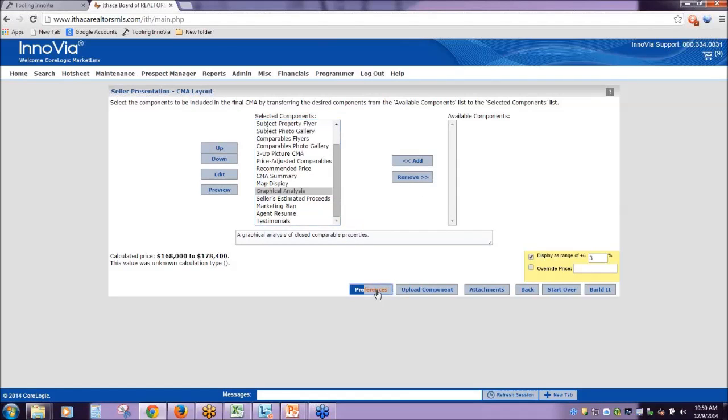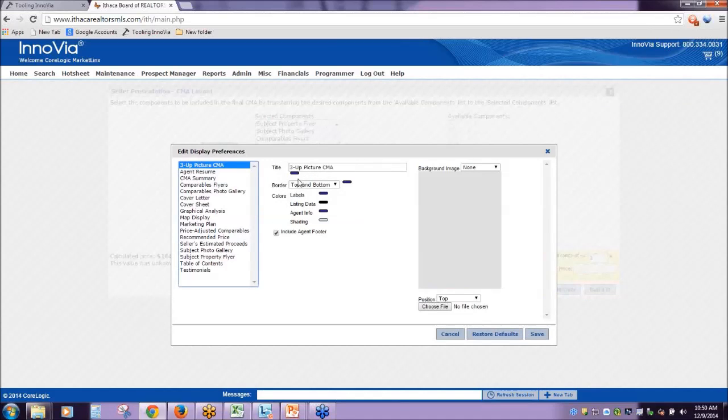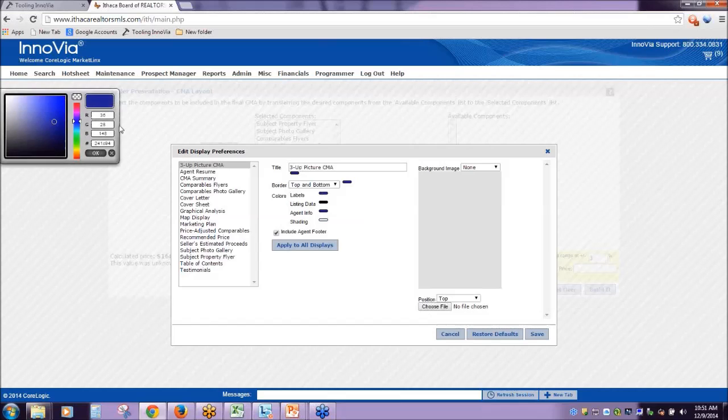Underneath that, you have preferences. This will allow you to change the color. So you can change the color of each page, or I can change the color just of all of them. So notice how I have a border at the top and the bottom. I want no border. I can change the color. All you have to do is click here. So the labels are going to be the labels. Pick on your color wheel here what color you want, green, and then in the box you have all these different shades of green. And then all my labels would be green.